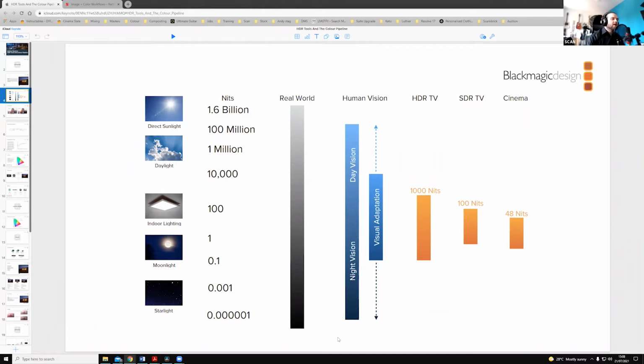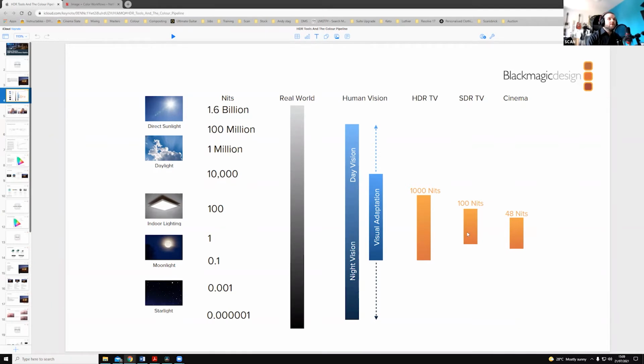So if we are in a moonlight situation where the darkest thing we're going to see is 1,000 nits, we have 10,000 nits around that that we can view at any given time. Now compare this to our display formats, things like HDR TV, SDR TV, and cinema. You can see there's a huge reduction as we start going down.